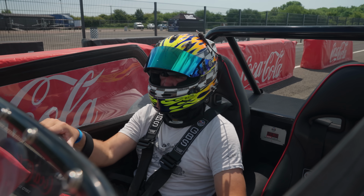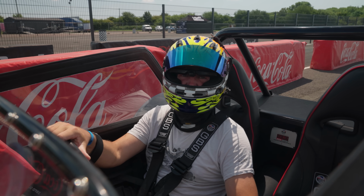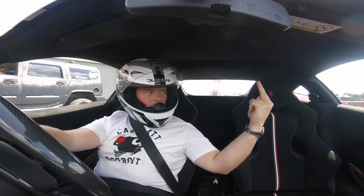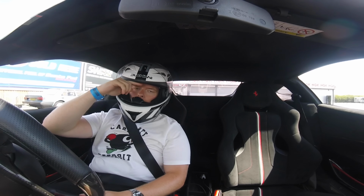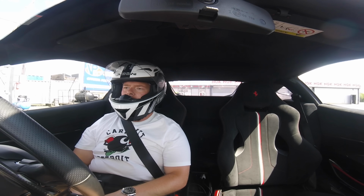So it's got a lot of grip, and actually, it's so grippy, it doesn't feel like it's got as much power as it has. But we'll see if I can get that off the line. But unfortunately, I think I might be about to lose. I'm actually going to not put it in race, I'm going sport. I think it's faster in sport.